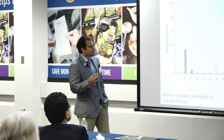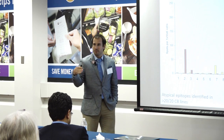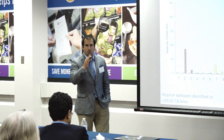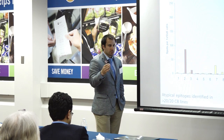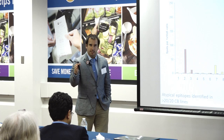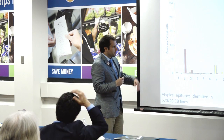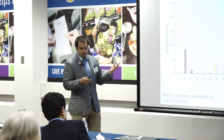I won't go into this too much, but basically these cells are different than cells we make from the memory T cells. So if you were to make cells from me and then make cells from a cord blood, they're different in terms of what parts of the proteins they recognize. And so there seems to be a differential immune response to the viruses in the primary response versus the secondary response. And this has been reported in other viruses like HIV and EBV, but nobody's been able to make T cells for CMV from a cord blood before, so this was novel.